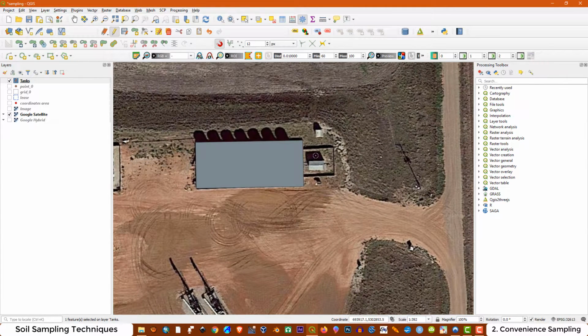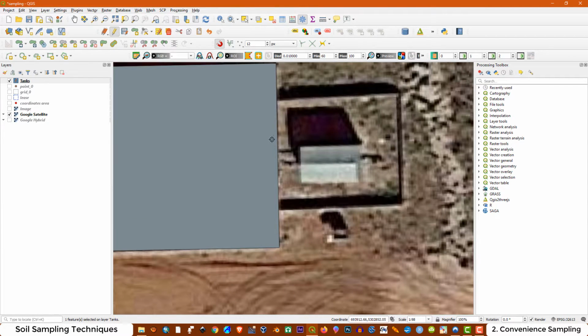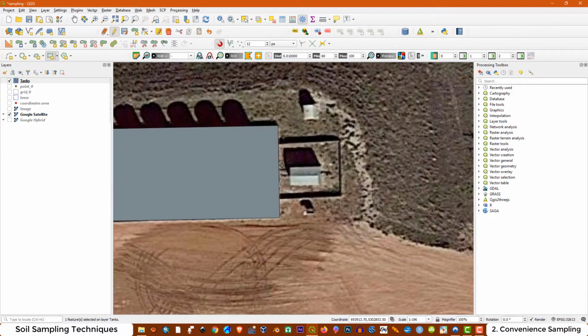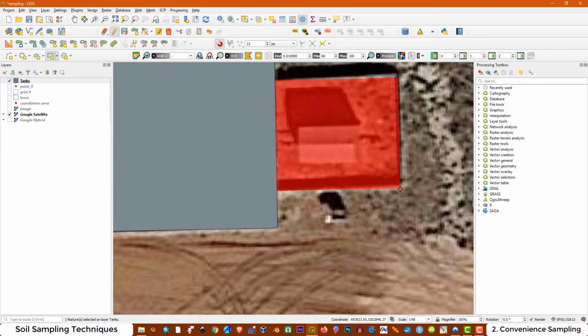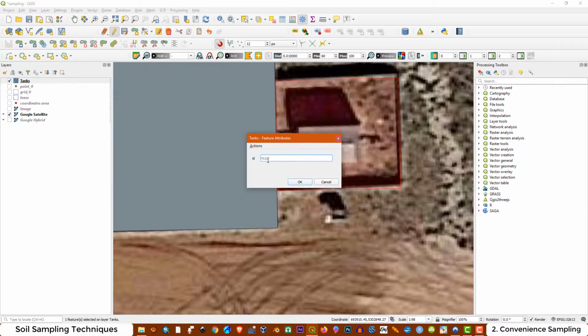Now I'm going to do the small one over here, with 3 points also. It's going to be from here to here and to here. That one is going to be number 3.